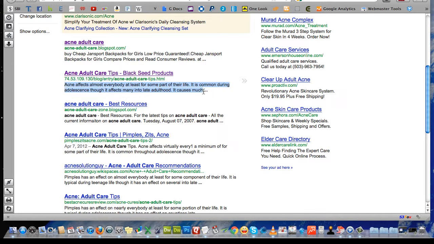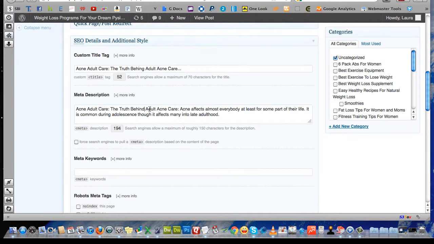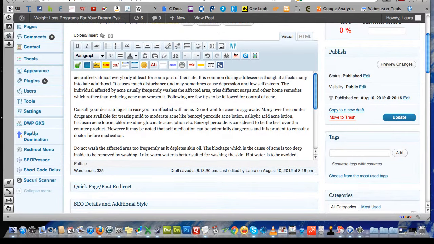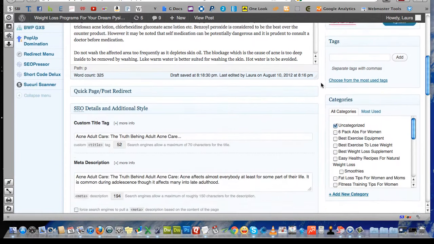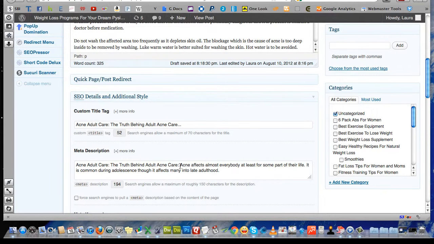So it's nice to put content here that entices a person to want to click on your link. That's one of the tricks: if someone goes to the search results and clicks on yours above other people, the search engines track that. So it's good to have a description, or at least a first sentence of your entire blog post, giving the biggest benefit of what this blog post is going to offer. I think that's a very safe bet. It's a nice formula. And so if you write it into the content already, you just copy that first sentence, and when you paste it here, you've got everything covered.